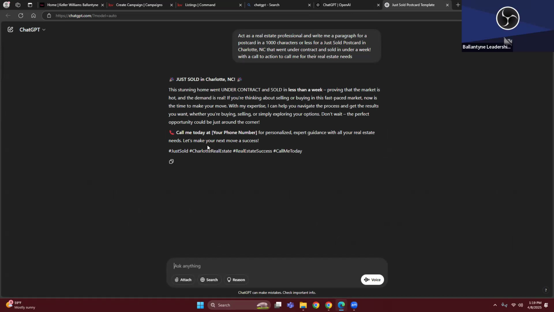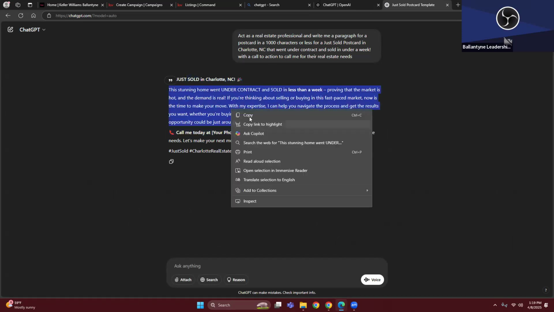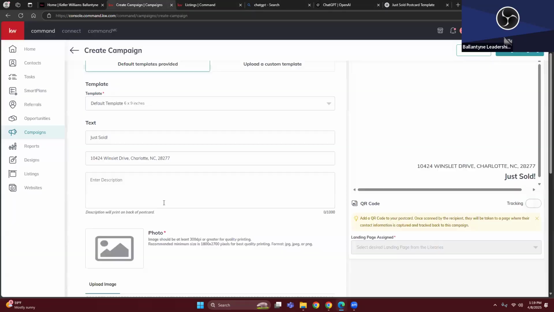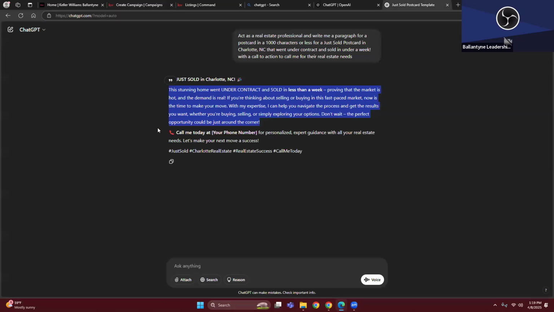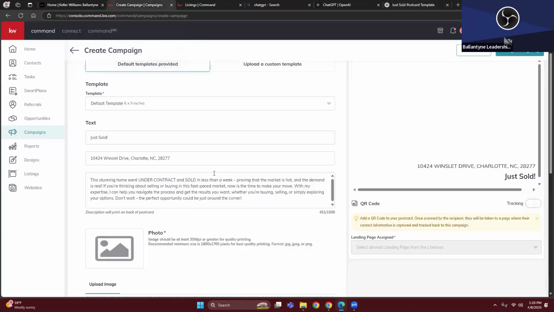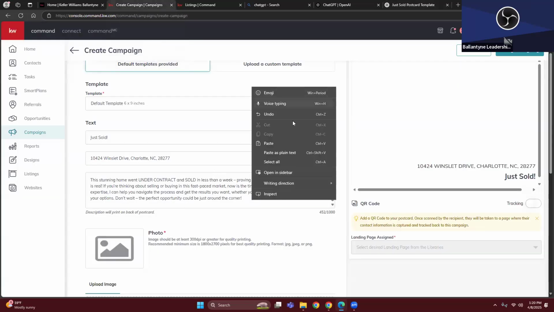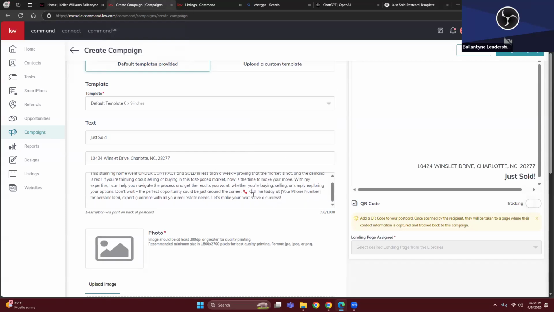So now we have this little paragraph that we can use. I'm probably just going to leave out the headline and include the paragraph part here. So I'm going to copy that, go back here and paste that in. Oh, and I forgot the call part. And then call me to make this a success. Always, of course, read it, make sure it sounds like you, and tweak it to sound more like your voice. Because I'm sure other people are using ChatGPT, so we want to make it human and make it sound like us.